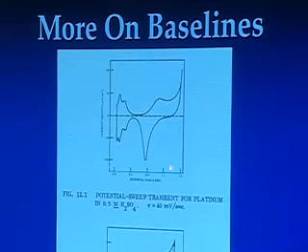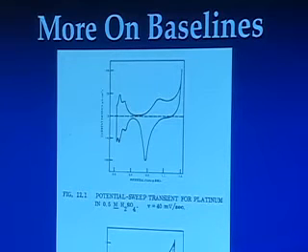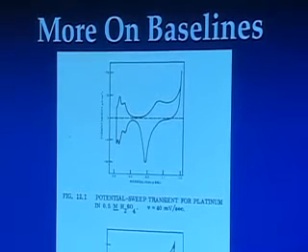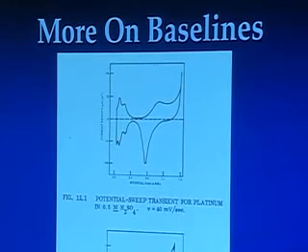If you're using a platinum electrode, by the way, scan it in half molar sulfuric acid before you do anything else, and make sure you get this pattern, because that means you have a clean electrode. There's nothing on that surface. That is a clean platinum electrode. And it's very easy to get a gummed up platinum electrode, and you get a very different response.